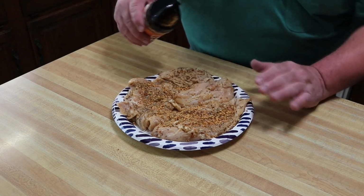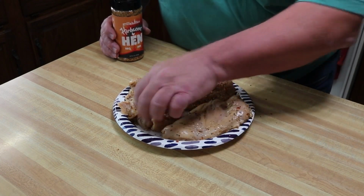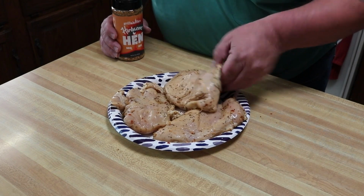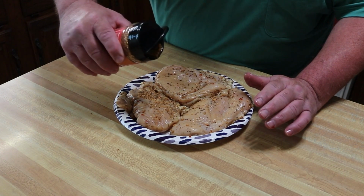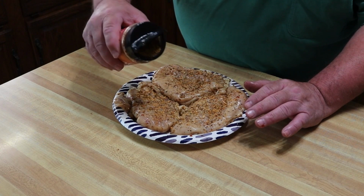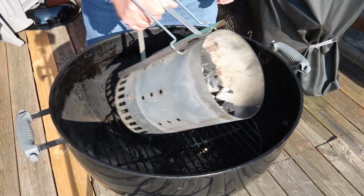Nice little layer there. All right, looking really good. Just hit the other side with a little bit. Don't have to do a whole lot. There's a ton of flavor in there already. When that fire comes up, we're gonna get this on the grill. All right, guys, that's about right there.